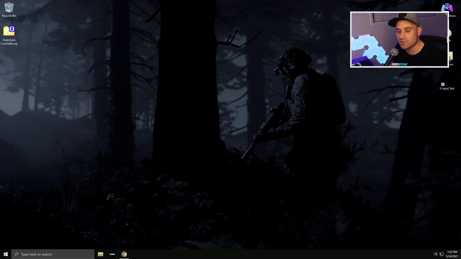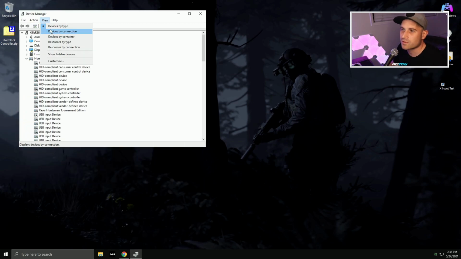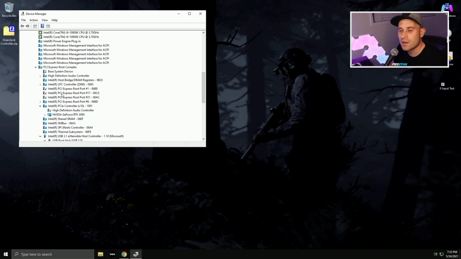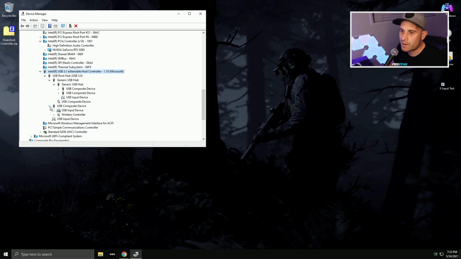All right, what are we going to do first? Plug in your controller to the PC with a relatively decent cable. Don't use some dodgy cable. Try to plug it into the back of the PC, in the motherboard, preferably in the actual CPU chipset port, okay? A way you can check that sometimes is go to Device Manager, view devices by connection, and scroll down. AMD will look a little bit different here, but this is the Intel hub. And what I want to make sure is that the actual controller is connected here, okay?